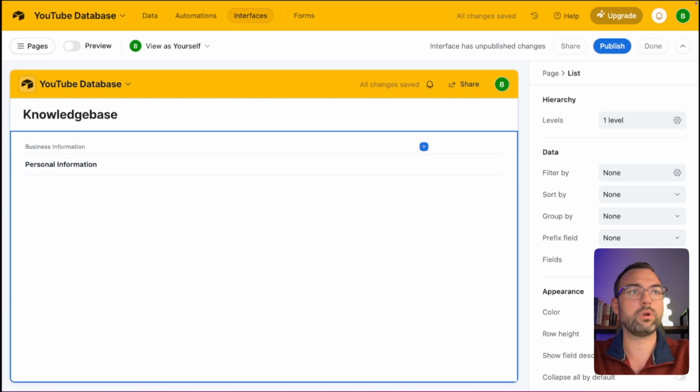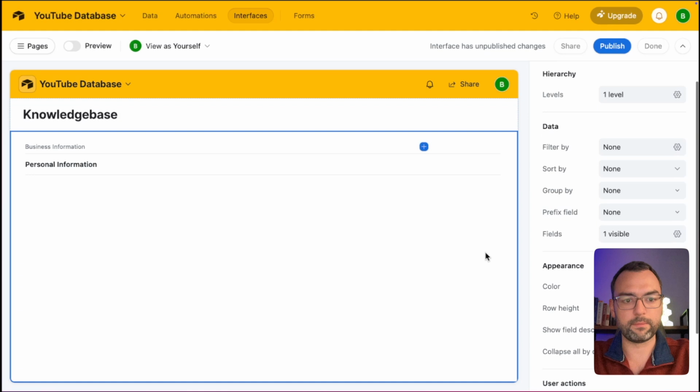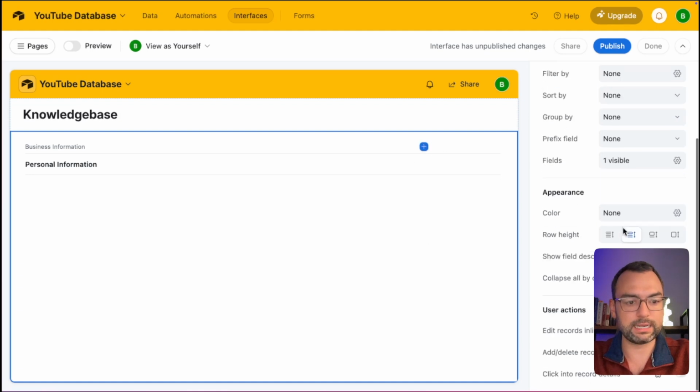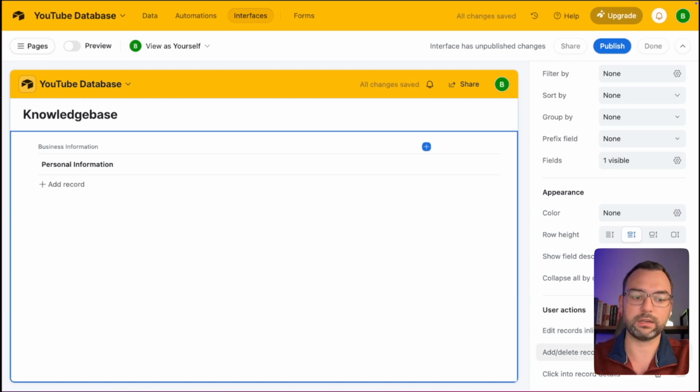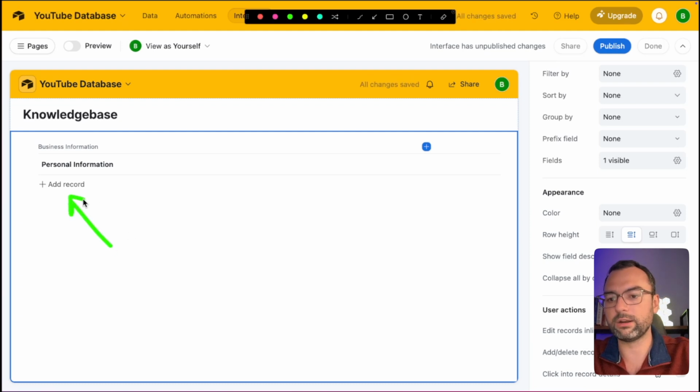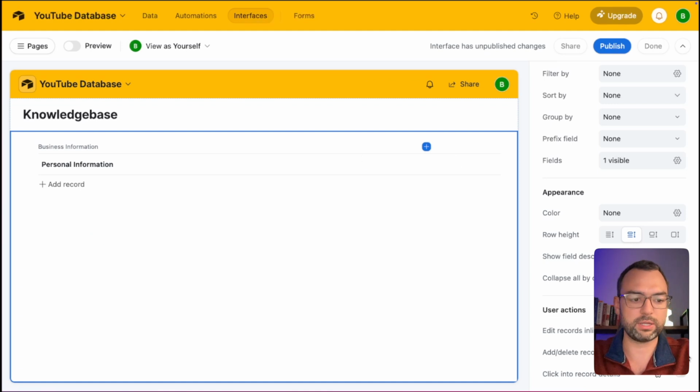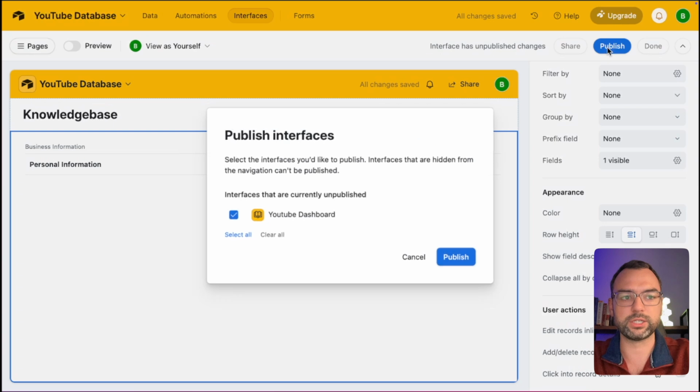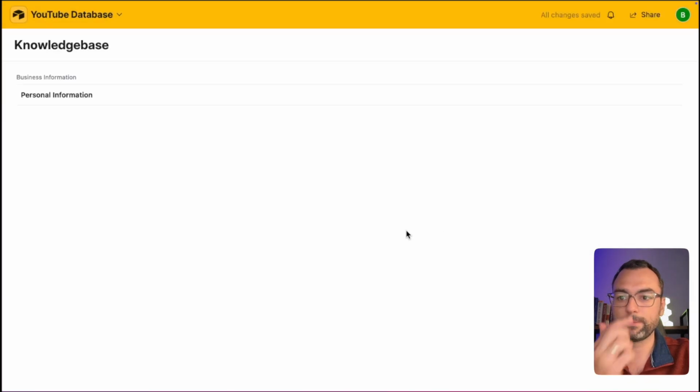Now we do have to worry about one thing, which is allowing users to edit and add information. We do not want users to be able to click plus. So this is looking great. We do want people to be able to edit inline, but they cannot add records. You see whenever I click this button right here, add or delete records, it shows up this right here where they can come in and add a record. We don't want any records added. They have one knowledge base is the best way to think about this. So go ahead and close that out. Then we're going to publish these changes. This is looking great so far, and I just want to show you what it looks like.